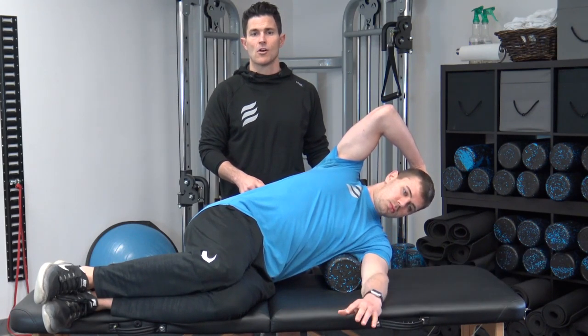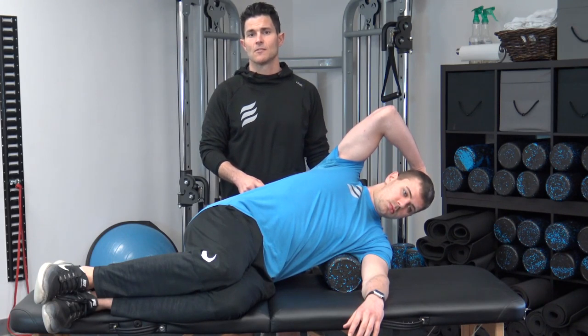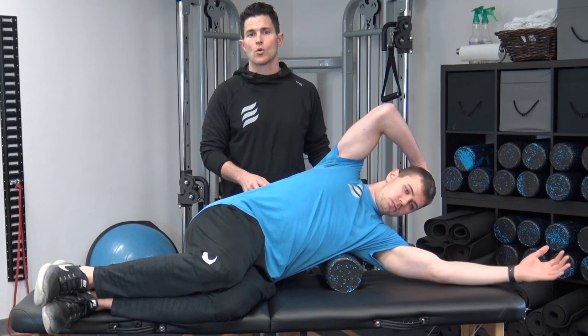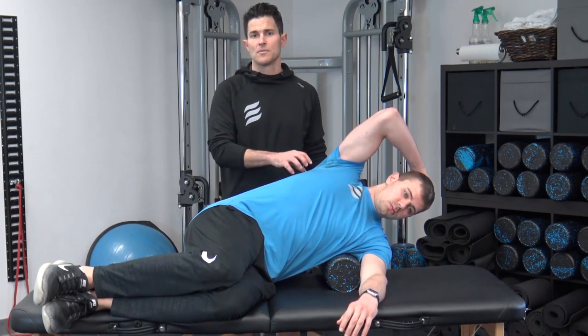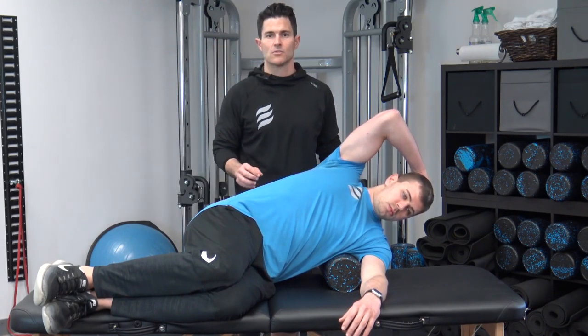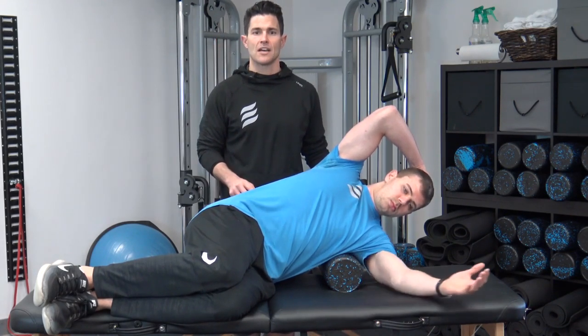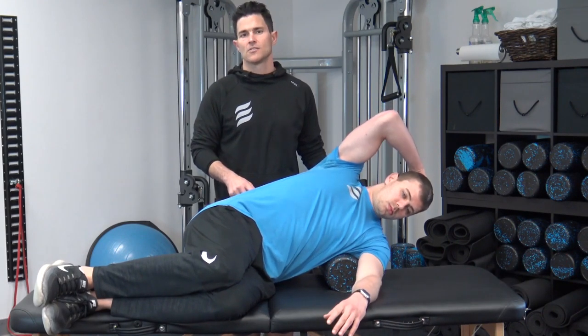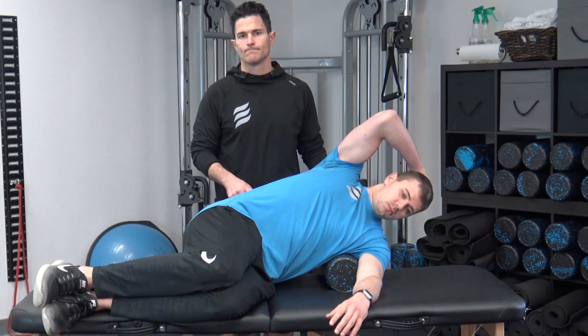Breathing in, he'll draw the arm back down towards the middle of his body, relax the tension, and then sink into the belly of the muscle. Make sure that if there's any pain, you stop the position or reposition your body so that you're not placing as much weight on the roller. You would go through 6 to 10 breathing cycles, breathing out as you draw the arm overhead, breathing in as you bring the arm back to the middle of the body, and this will reduce the tension in this muscle.